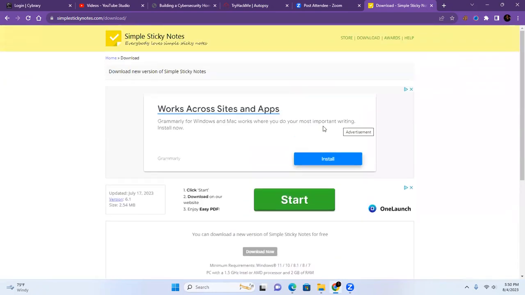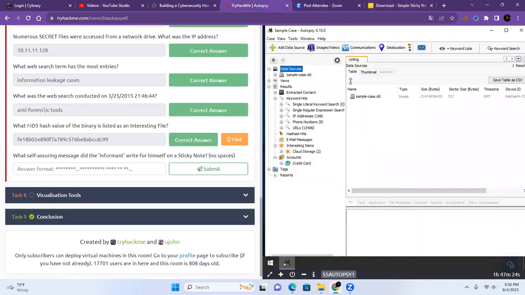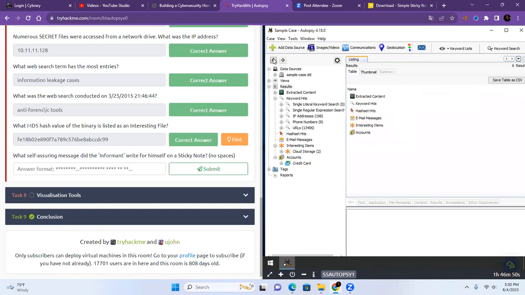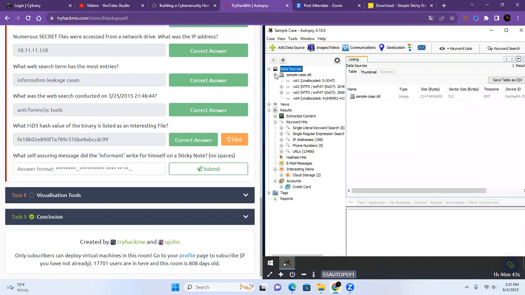All right, so that didn't take me anywhere. So what I did, I know the informant did it, so I went and looked into his programs. Let me check something. Let's see, extracted content, and I went into the cases.